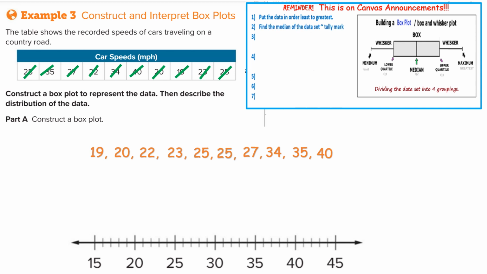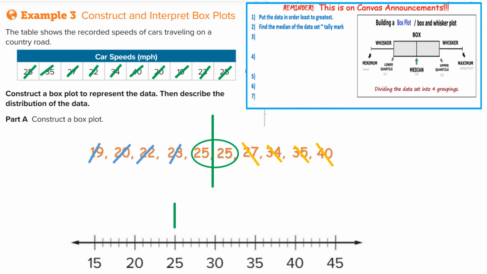And now I find the median, right? So step 2 of creating a box plot, I find the median, and once I find it, then I put a tally mark. So now I'm going to cross out my data from left to right, and I see that's an even set, so I have two middle numbers. However, those middle numbers are the same number. So that's going to make my life a lot easier. I don't have to do any math, right? I know it's 25. But notice, since it's an even number, I'm still putting this line here to indicate the median. That's going to be important for steps 3 and 4. So I know that the median is 25 because those two middle numbers are both 25.